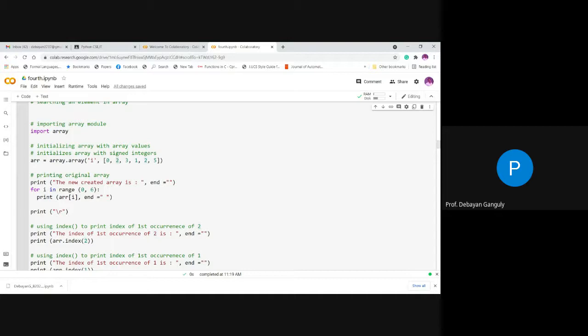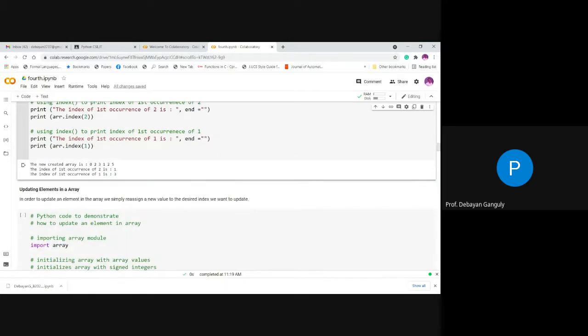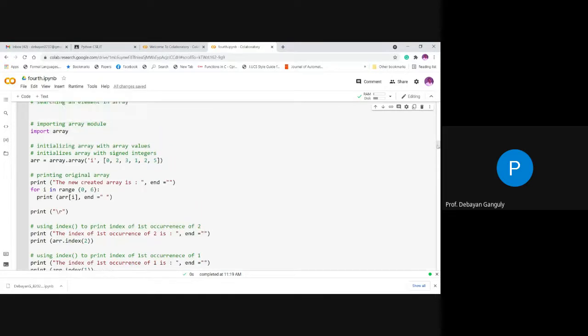You can see, the first occurrence of 2 is at location 1, as given here. This is the 0th position, this is the 1 position, so that will give you 1.